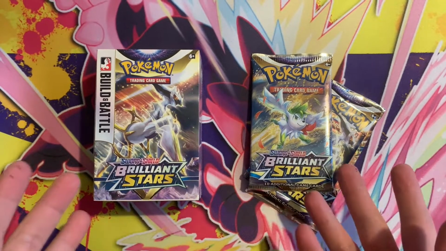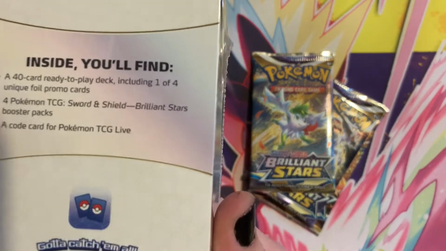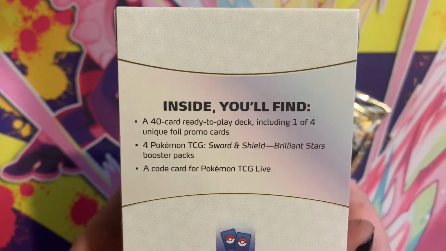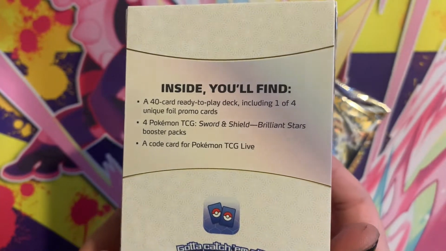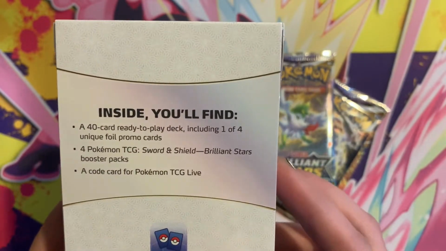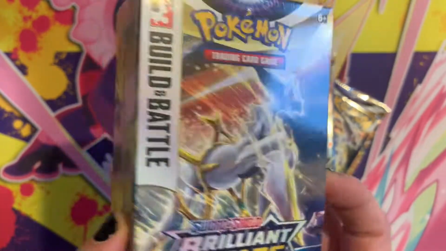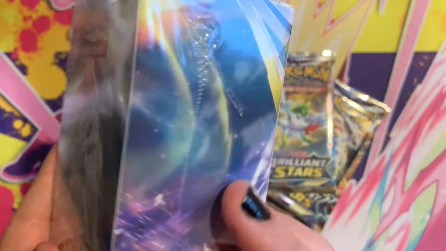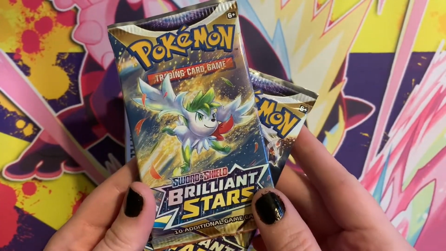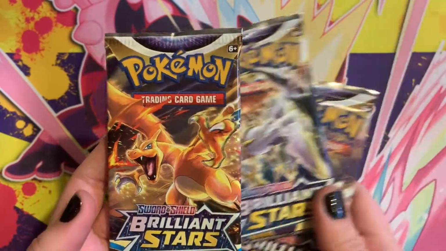Hello folks, today we are going to open up a little Pokémon Brilliant Stars build and battle box. These were available exclusively at the pre-release event for the new Pokémon Brilliant Stars release. I'm pretty excited. In here you get a 40 card ready to play deck, which has a full promo in, four boosters as well, so I'm quite excited to open these. And for being a part of the pre-release event, you also get three tasty boosters, so I'm interested to have a look.